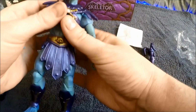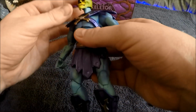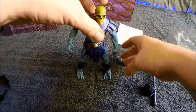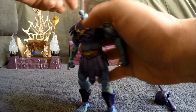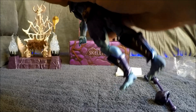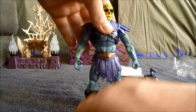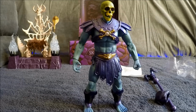We've got to put his... let's just do this first. I'm not sure how hard you have to push these. Quite tight. Okay, so there we have him without his hood. Oops. Yeah, looks a little bit weird, obviously. I don't remember ever seeing him without his hood in the cartoons or the comic. But yeah, here we go with this. It's pretty good.